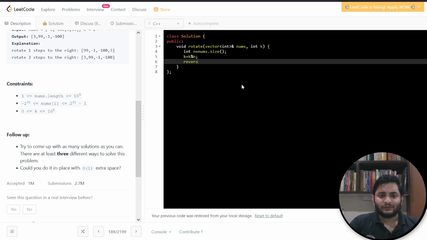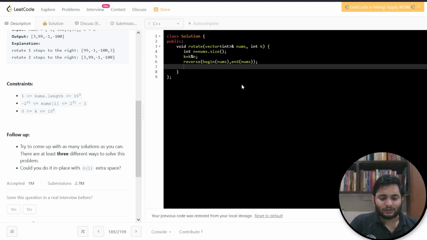Now we just talked about we need to reverse the whole array, right? So we can use the STL function as we have been given a vector. For more details you can check another video I created on STL for arrays, right? But I will just make you understand this function. I need to reverse the whole array, so we can pass the begin and end, which gives the iterators, right? And then I need to reverse the two parts, first and second.